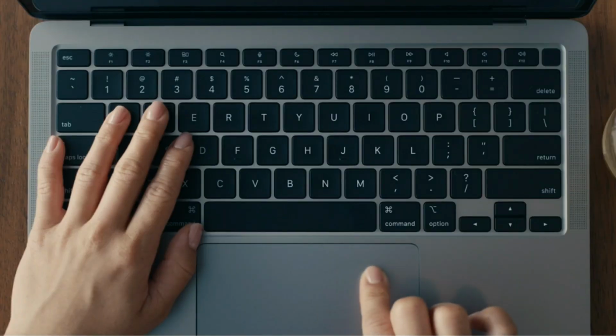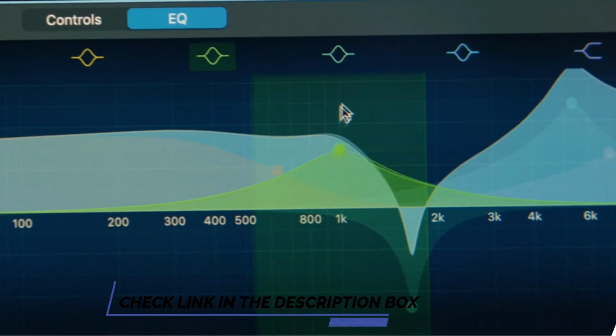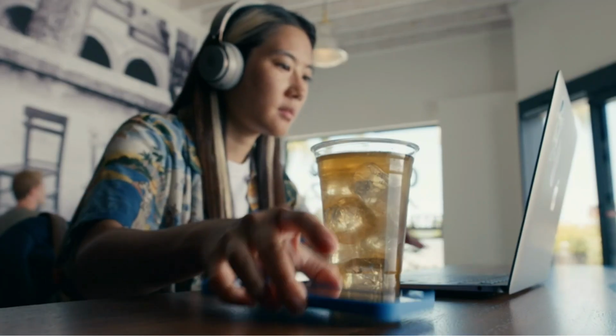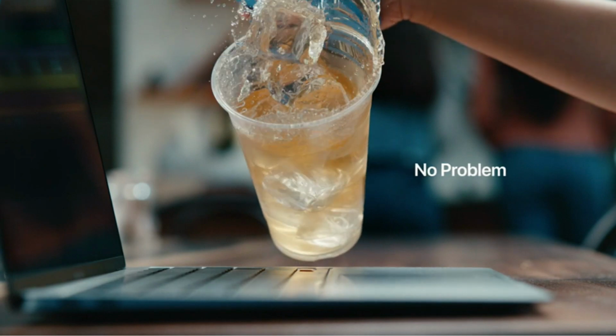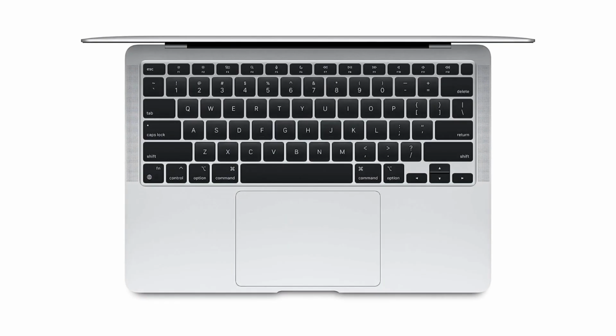It may not be as powerful as the laptop at number 1 on our list of the best laptops for architects, but it still offers good enough performance for most architects' needs, though highly complex 3D rendering may cause it to struggle. It's also wonderfully thin and portable, making it a practical option if you often need to carry a laptop with you. Excellent battery life helps with that too.